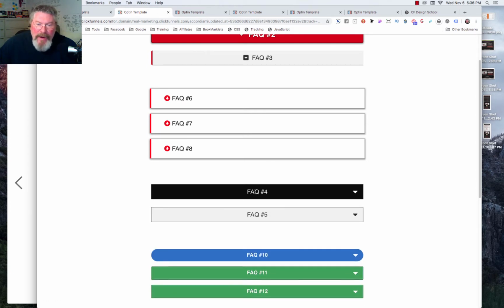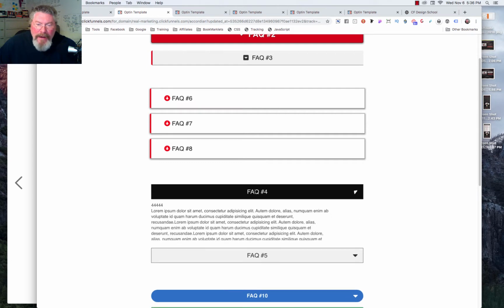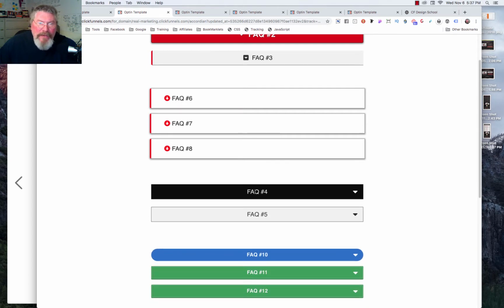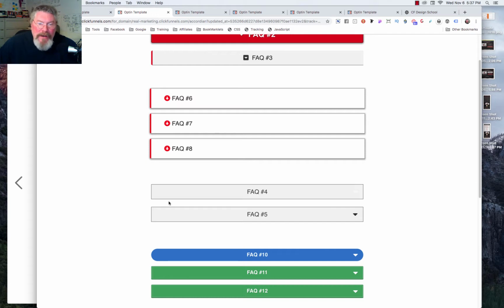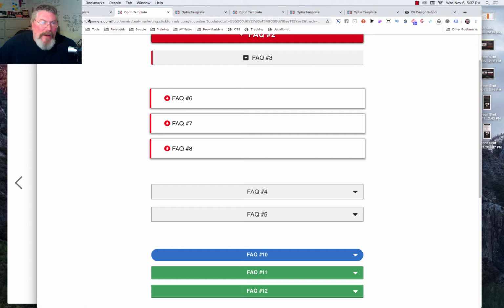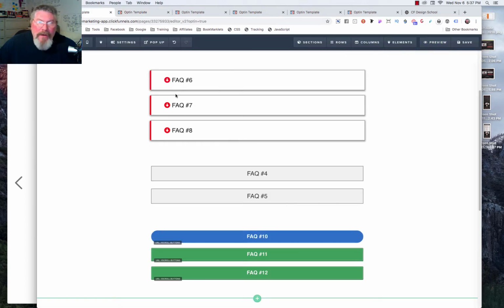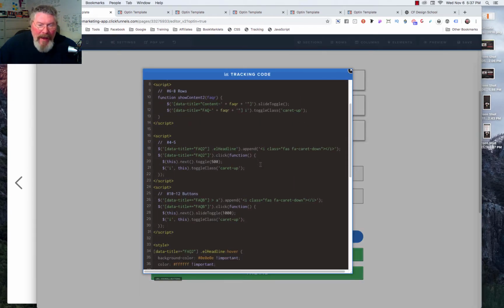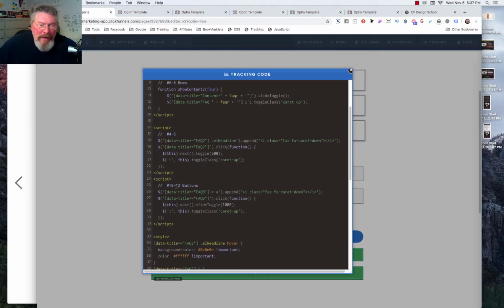And the page wasn't quite loaded yet when I clicked on it. So it comes in, and again, it just kind of slides in from the left, kind of has a cool effect. But what I'm really showing you here is that you got that effect where you can slide in from the left, or you got the effect where you can do the slide up and down on the slide toggle. So then let's go back into the tracking code, and let's take a look at that. The next ones down here, 10 through 12, that's where I have the slide toggle.